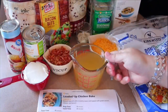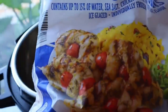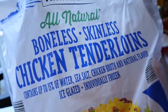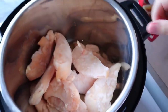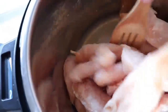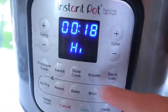The first thing I'm going to do is get my chicken cooking. I have one cup of reduced sodium chicken broth, and I'm going to put that right in the bottom of my instant pot. This chicken is actually frozen, so I'm putting it right in frozen. It's only going to cook for about six minutes. I'm going to move it around a little bit to get it coated with some of that broth. Then the top goes on, make sure it's sealed, and we're going to do pressure cook for six minutes.